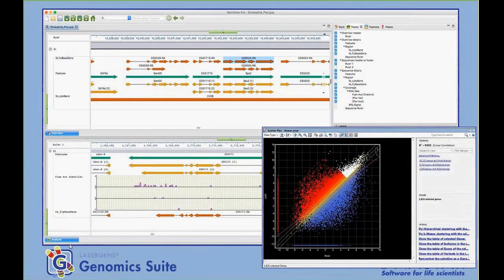Today we're going to be focused mostly on the Genomics Suite, and the Genomics Suite has support for a wide range of different workflows. It can range anywhere from genomic workflows to transcriptomic, de novo workflows, templated workflows, as well as other types of projects like virus analysis or metagenomics. So it's really wide-ranging, and we provide both the assembly algorithms, which are easy to set up, as well as all the downstream analysis that you'd want. So we're going to start with the assembly software and then focus on some of these new analysis tools, and you can see just some screenshots here of what some of those tools look like.